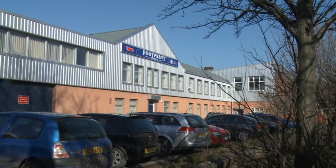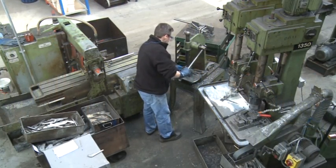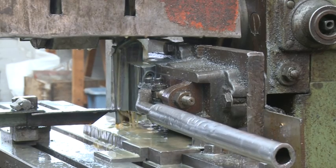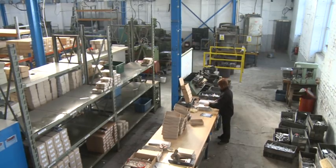Footprint Sheffield, a traditional tools manufacturer which joined RAPOLAC as lead industrial partner, assisted with the practical development of the SMD system. We got involved with the RAPOLAC project because I saw it as an opportunity to upskill our own workforce, for us to look at new technologies and to have access to the tremendous research facilities that are available through the AMRC, the University of Sheffield.